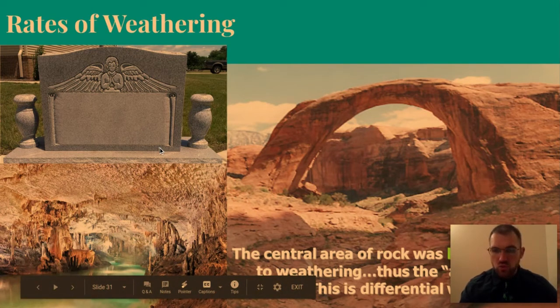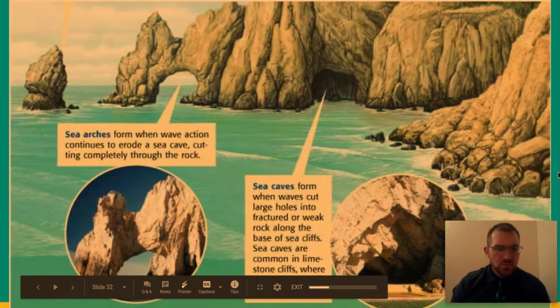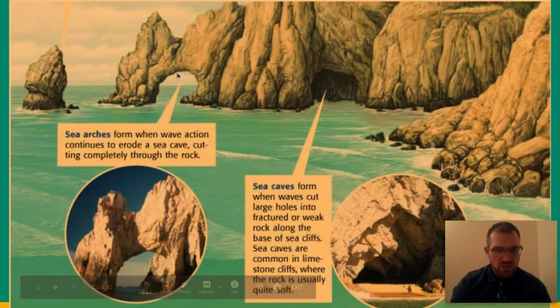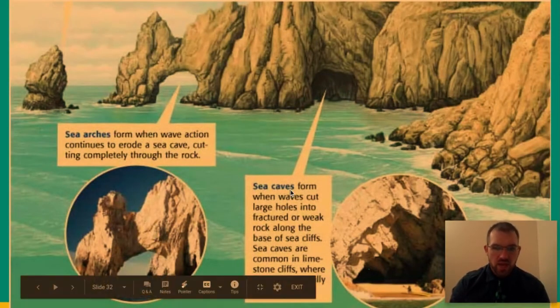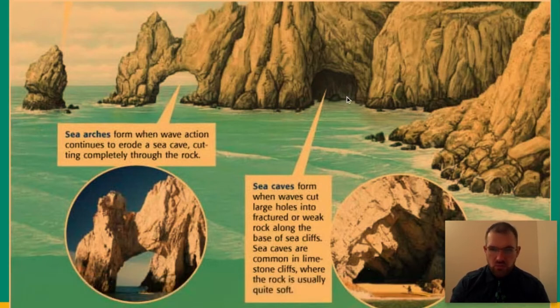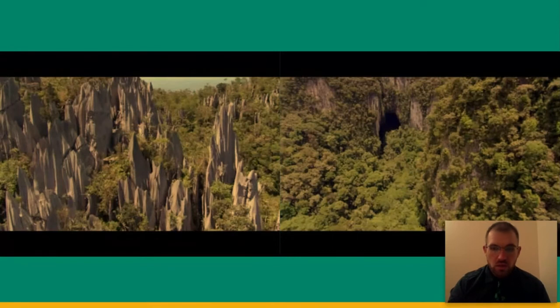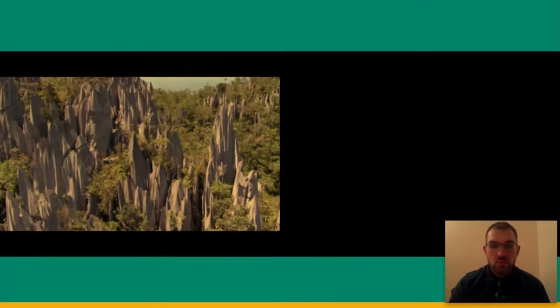It's just too resistant. So if you look here on this image, you can see sea arches, right? So it says wave action continues to erode a sea cave. So the wave reaches up this high, it weathers away this area. This particular area might either experience the most amount of waves, or as we were talking about, could be differential weathering, meaning that's a different type of rock that's getting eroded here. And then sea caves is really similar. So if this is limestone down here, this is what's most likely going to get eroded. Now, there's two amazing images. This is both from Planet Earth, and it's the episode for caves.